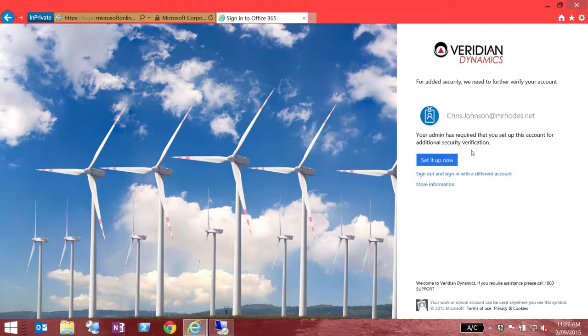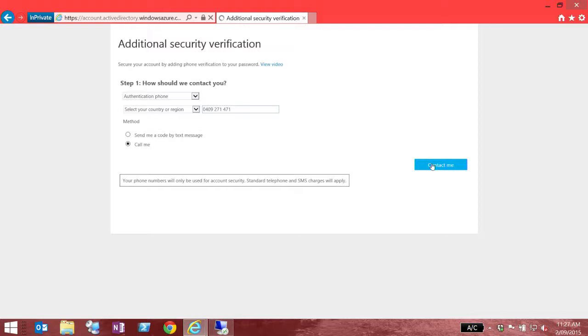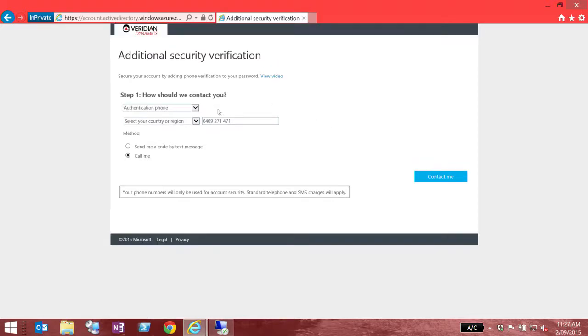There we go. Now, you'll notice that it's coming up saying, your admin has requested that you set this account up for additional security verification. And we've got to go ahead and say, set it up now. Okay, and you can see it's saying, how should we contact you?